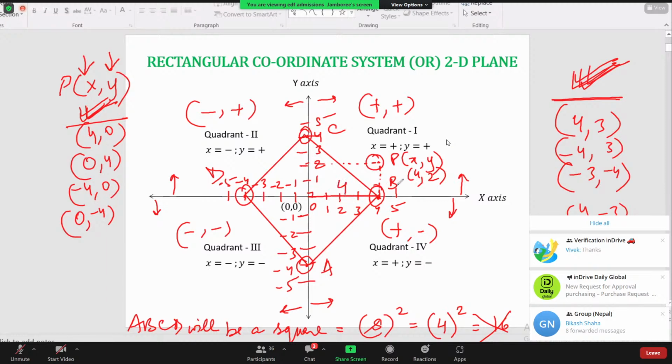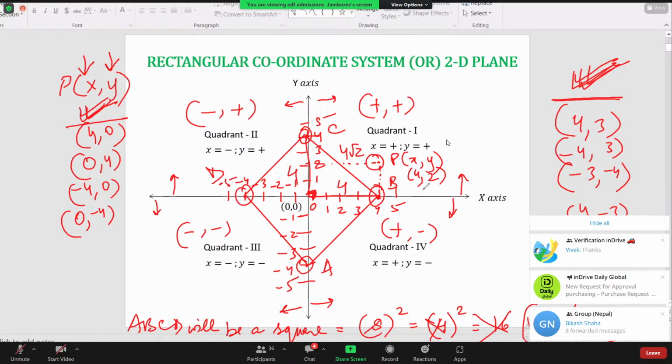It basically means that this much length is 4 units. So this coordinate B is 4 units away from the origin. Similarly, the coordinate C is 4 units away from the origin. And this angle is 90 degrees. So based on the Pythagoras theorem, the side of the square will turn out to be 4 root 2, which when plugged in out here will give you the area, which is 4 root 2 square. That will be 32 square units.